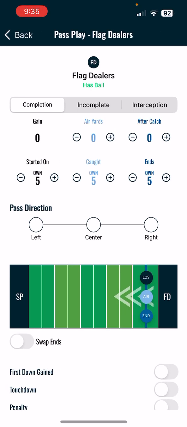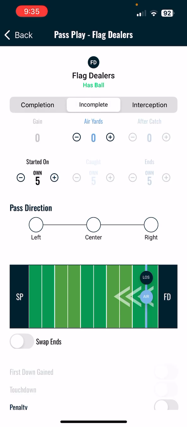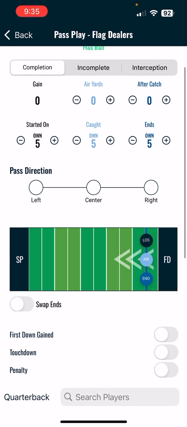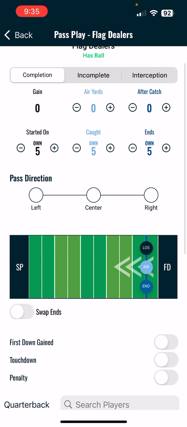On a pass, there are three main possibilities. One is a completed pass, the second is an incomplete pass, and third is an intercepted pass. By toggling from one to the other, it will give you the list of possibilities based on that play outcome. As we scroll a little further down, you'll see in the main area right below those, you see 6 different values.